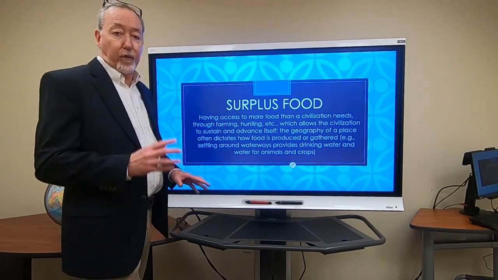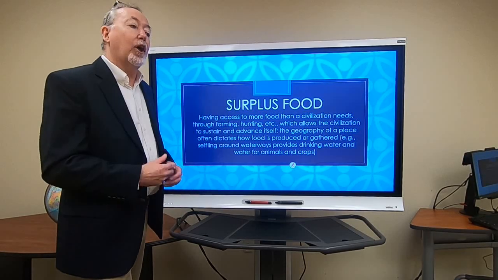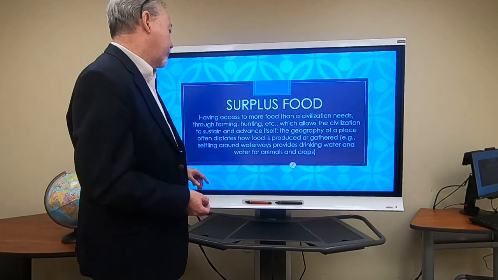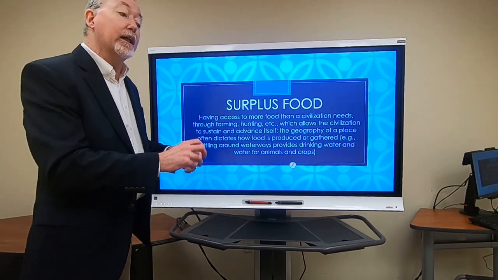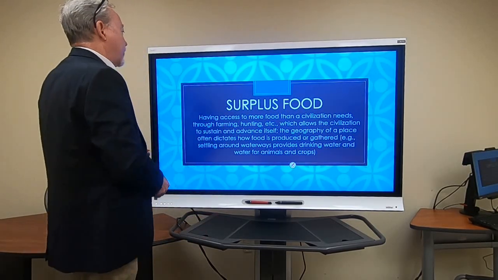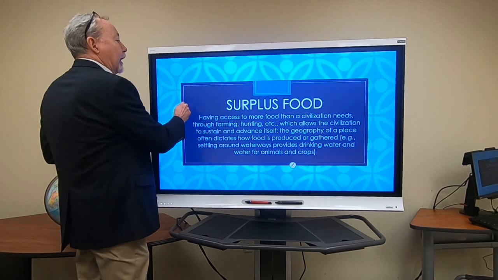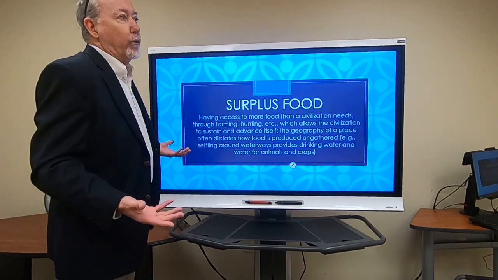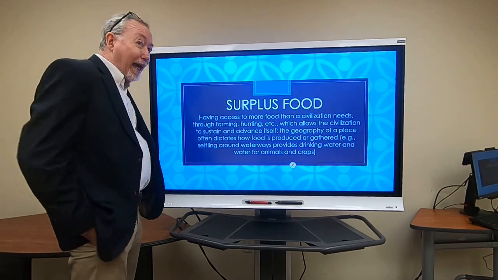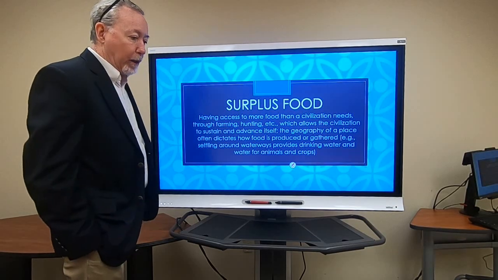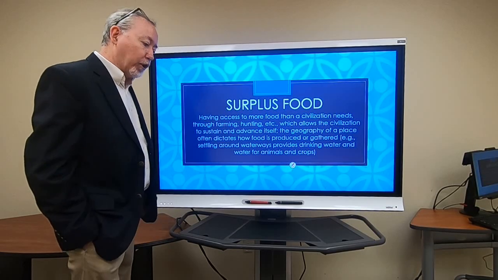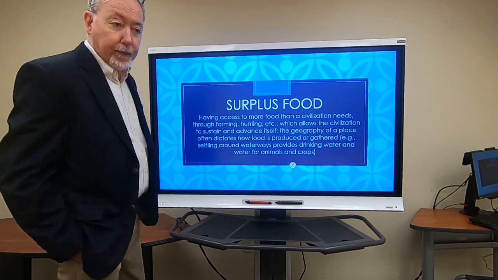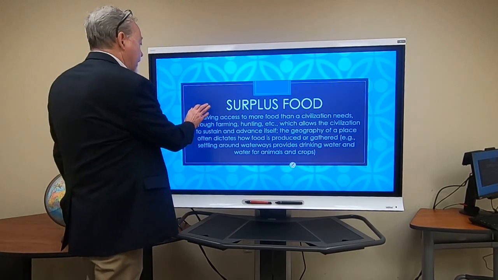You've got to be around fresh water, not just for drinking, but also for growing your food. Drinking water, water for animals, crops. Crops are any plant that you grow that you're going to eat or sell. All right, surplus food. And let's talk about this for us. We're in Louisiana. Do we have a surplus of food? I would say sure, but not everybody does. However, the folks who grow food in Louisiana, yeah, check this out.